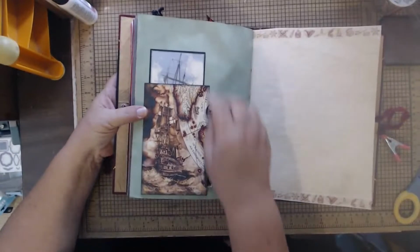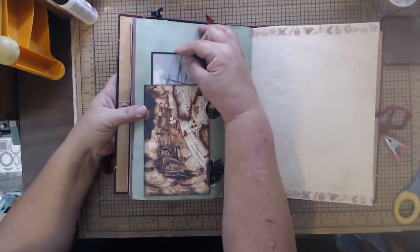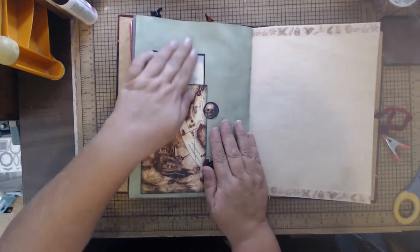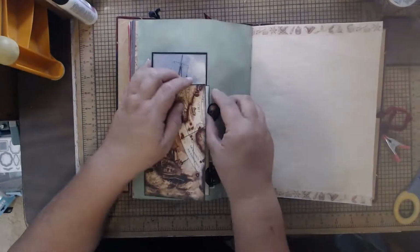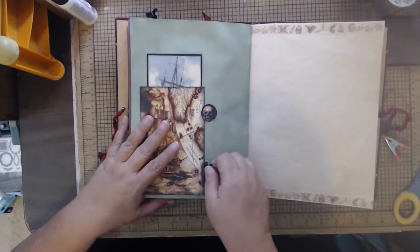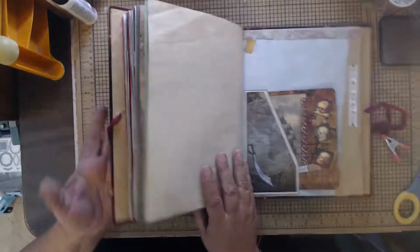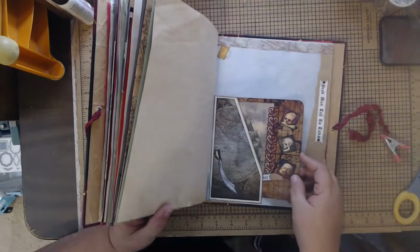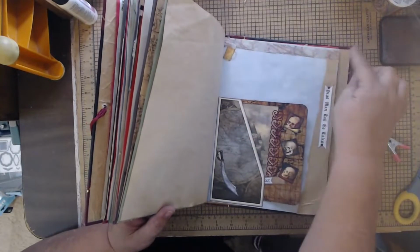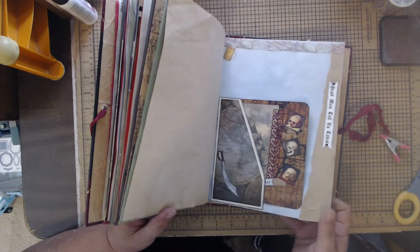And then we have this one, which has a really big tag here in the back, a really big journaling card in the back, and this little flip right here so you can write in here, and a little tag down here. And then we have this huge tag here. And I finished this page off with a little washi tape, and again with the painter's masking tape.